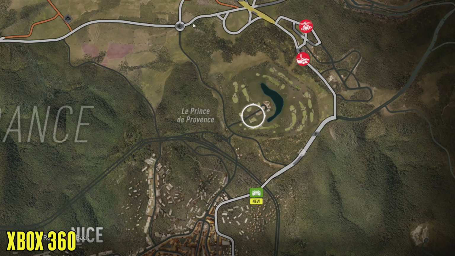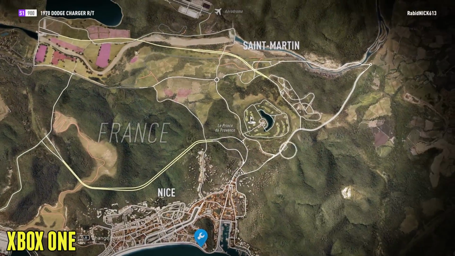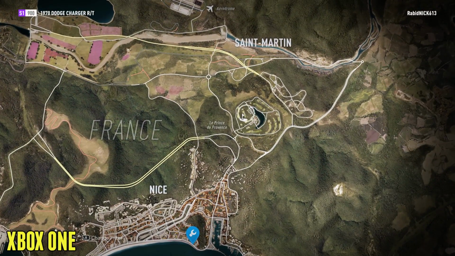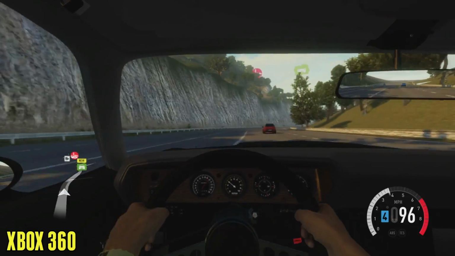So, if you remember on the Xbox 360 version, the full game, you can actually drive up to the golf course, but you can't go in the golf course. You can drive up just the road, but you couldn't actually drive on the green itself. On the Xbox 360 version, you can't even do that anymore.